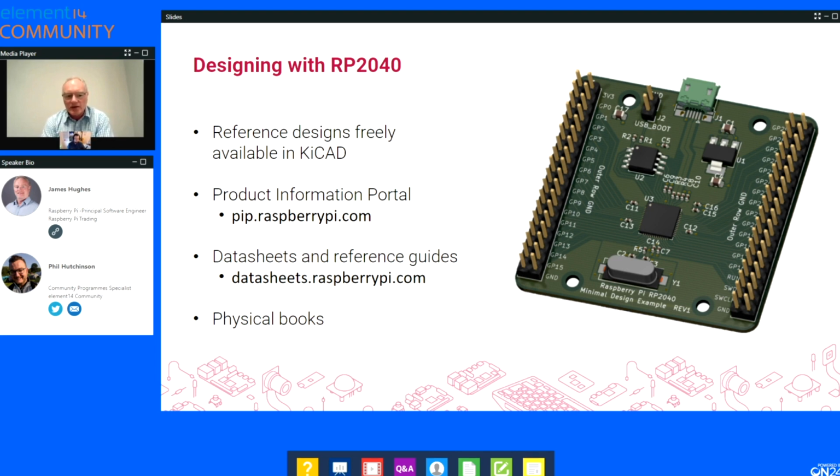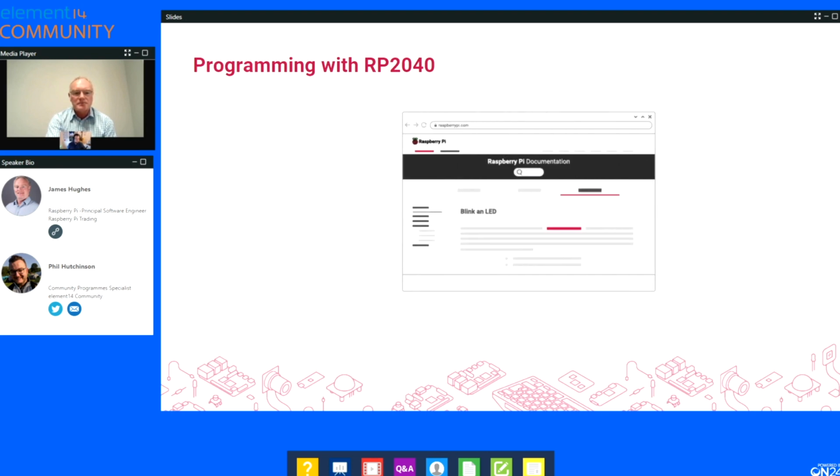The data sheets are at datasheets.raspberrypi.com. There's a huge amount of information in there. One of the plaudits we had when we launched the RP2040 was the quality of the documentation. It really is good. I probably should have said I did do some of that early on as well. But that was very much our documentation team and the engineers involved. So what you're doing when you're reading our documentation and our data sheets is reading what the engineers actually wrote, which is pretty good. Right, okay. So that's a quick glance at designing. We'll do a little bit more on that a little bit later.